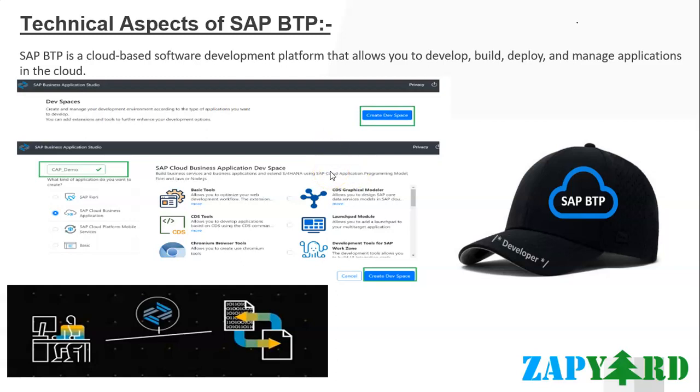Now talking about the fourth technical aspect, one of the major requirements of a cloud solution is database as a service, which will help to fulfill all data related requirements, either be it storing huge amount of data or processing structured as well as unstructured data, or providing real-time access to data from multiple sources, right? So in this regard, SAP BTP provides a cloud effective variant of SAP HANA database called SAP HANA Cloud, which is your one service to solve all your data related requirements.